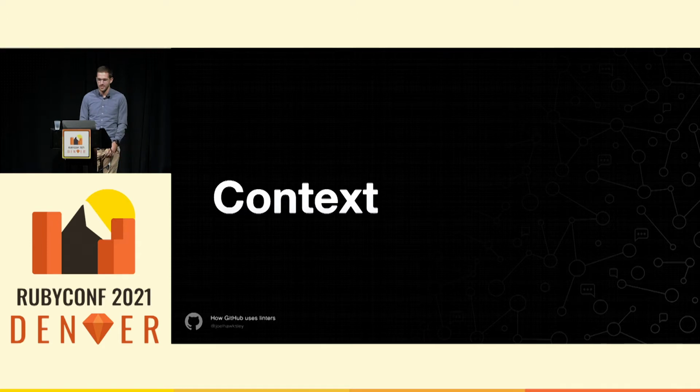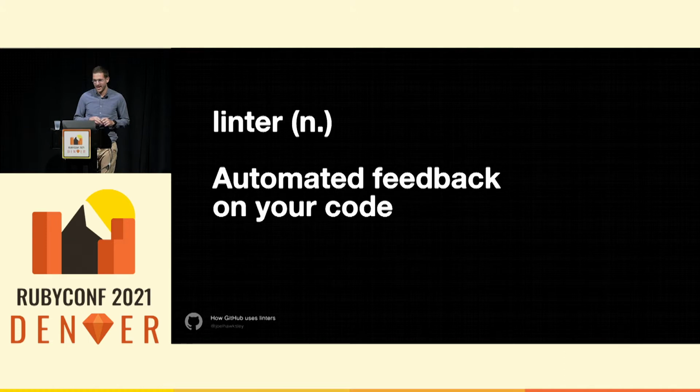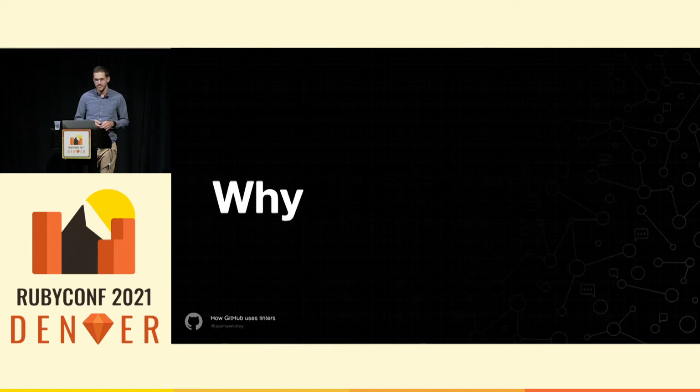So that's a bit of context about my work environment that should help you understand where I'm coming from when I share some of these examples. Before we get too far along, let's make sure we're on the same page about what a linter is. I'm going to start with the Wikipedia definition, which is a static code analysis tool used to flag programming errors, bugs, stylistic errors, and suspicious constructs. I want to know who wrote those last two words. I think they're kind of cheeky. But more simply, the definition I like to use is that a linter is just something that gives you automatic feedback on your code.